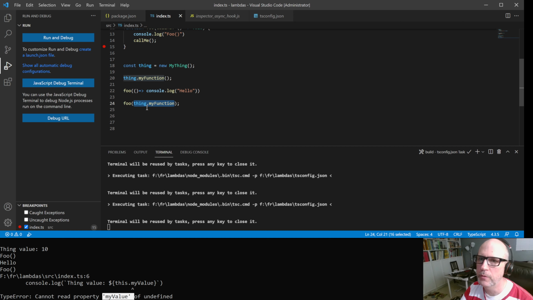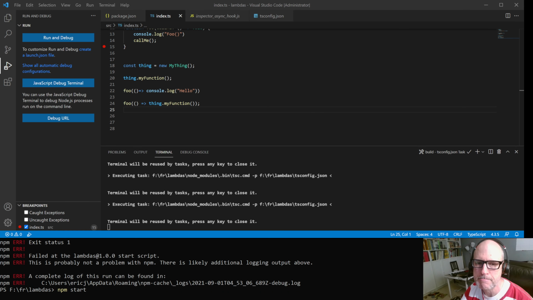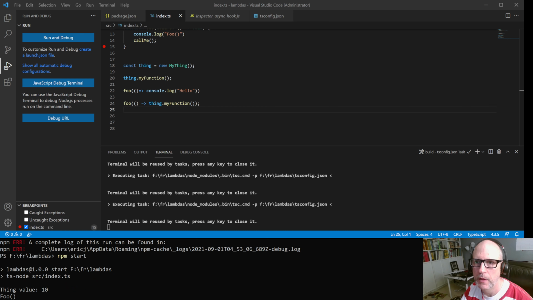So there's two ways that you can do this. One way is that you just wrap the thing in another lambda. And then instead of passing it directly, you just call it. Now, when you call a function on an object this way, you notice I added the parentheses there. So I'm actually calling it, but I'm not calling it right away because it's part of this lambda. So this lambda now knows that there's a thing, it's got a function on it, and this will automatically set up the this pointer so it'll work. So if we come in here and run it again, it knows what it's doing. So that's one way to do it.